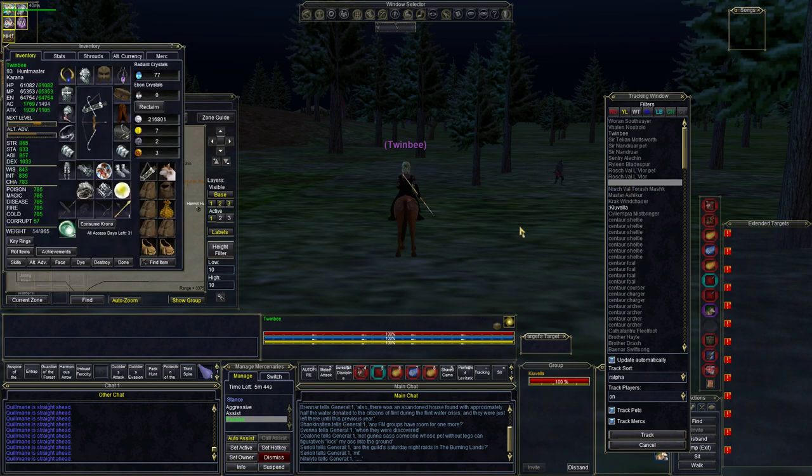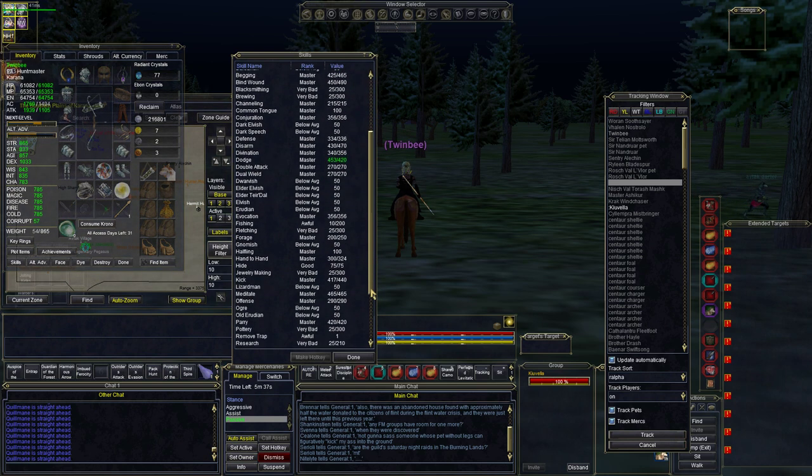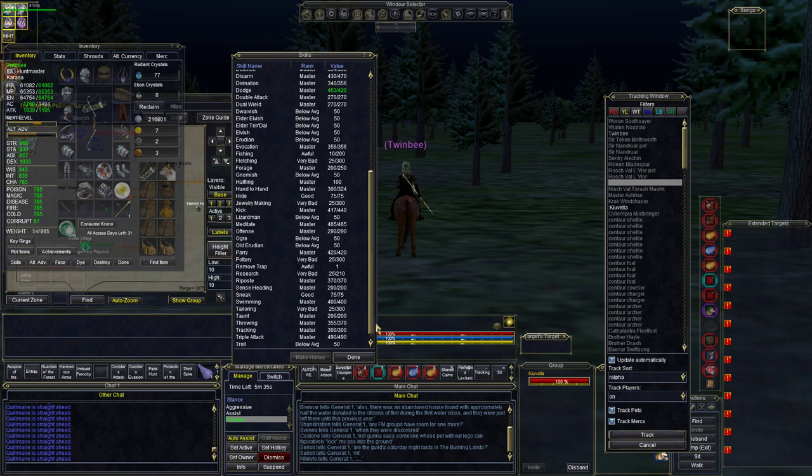Let me just go ahead and show you this ranger. I had two rangers actually, one at the top zone and one at the bottom zone. And let's take a look at what track is on this character. So tracking is 300. This is a max. It doesn't get any higher.